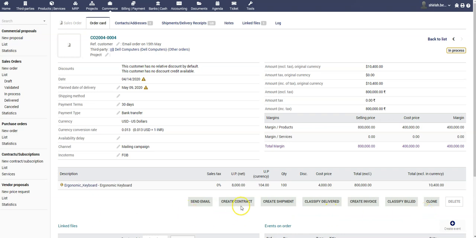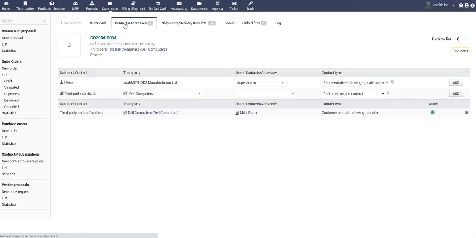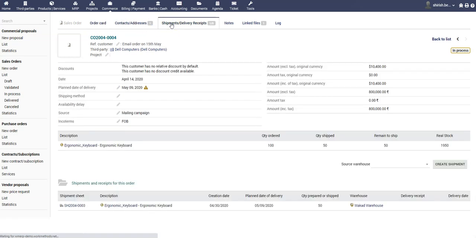And you can create contracts, create shipments, delivered. You can create an invoice, classify them as billed, etc. And then, based on that, you can look at different contacts that you have, different shipments that you have for that particular order, and all this information is available at your fingertips.